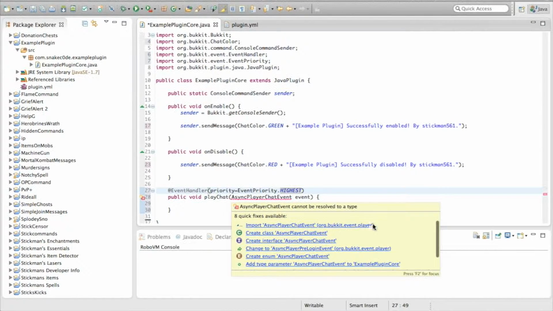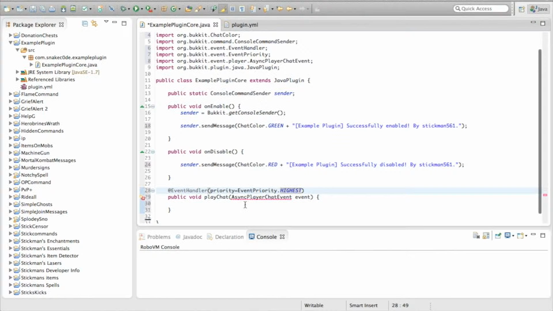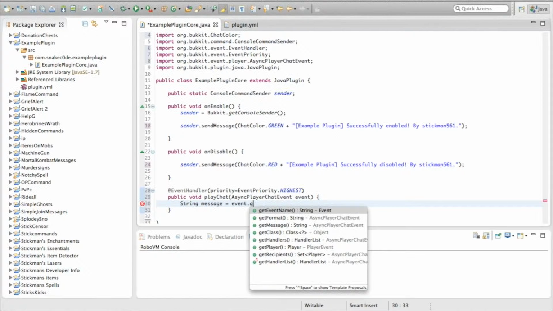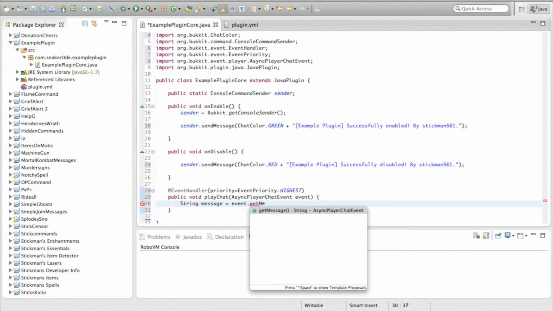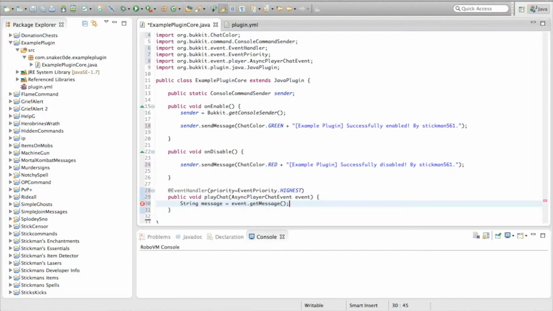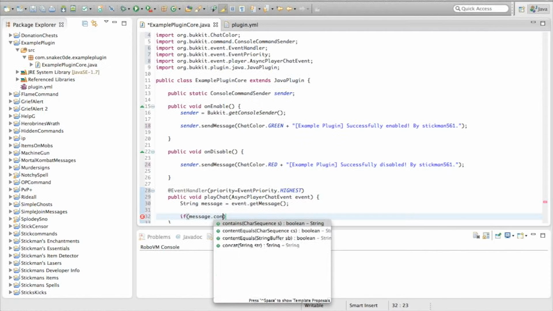Now I'm going to import the async player chat event, and just for demonstration purposes, string message equals event dot get message.